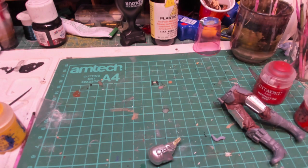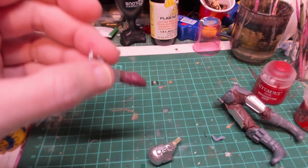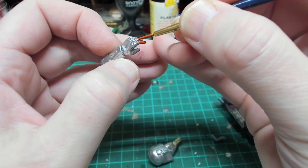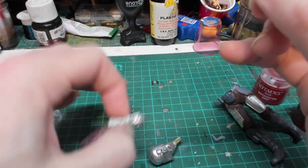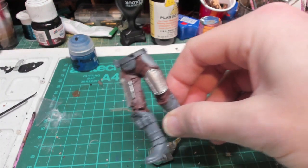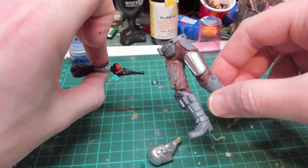So I'm going to paint his fingers and gloves. So the gloves are black by the look of it, the fingers are an orangey colour. I'm going to do that on both hands and then paint the black. Okay, so I've started blocking colours in. So blocking the gun, the gloves.